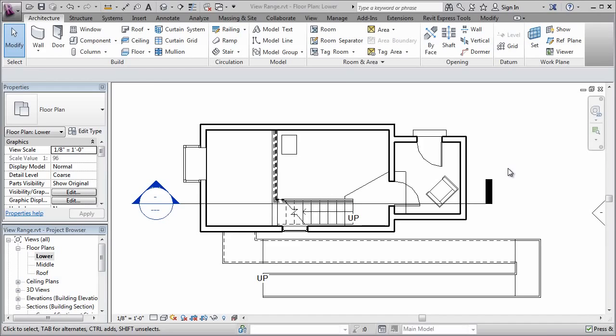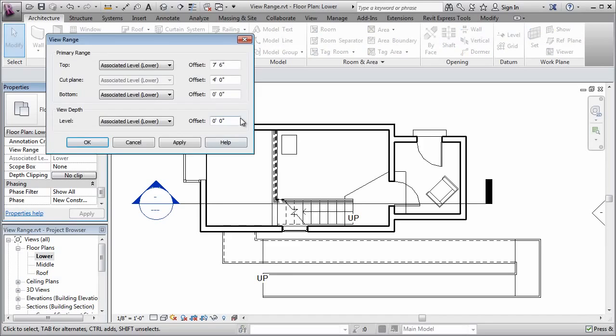In this first example, I would like to make the strip footings at the bottoms of the walls display in this plan view as dashed lines. So to do that, I'm going to come over here to the properties palette. It's displaying the properties of the current floor plan, and I'll scroll down to the bottom and locate the view range button. And as you'll see here, currently the view depth is set at 0, which is the same as the bottom of the view range. Therefore, there really is no view depth currently being displayed. What I'm going to do is change this to a negative value of about -4 feet and click apply.